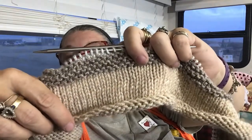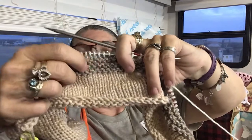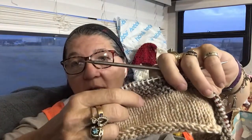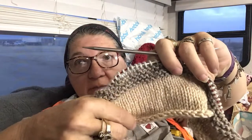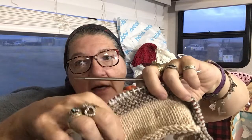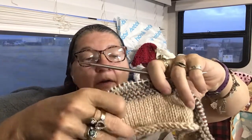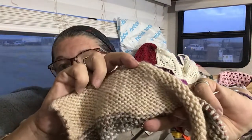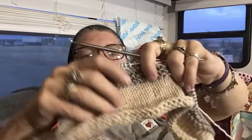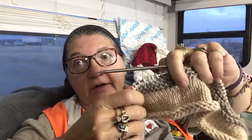Little garter stitch, and I can't remember what they call the other one. Stockinette. So one row is the stockinette. I think that was this one, and this, I think this is the garter. And I'm probably messing those up, so you knitters can sure let me know down below. But one of them, you just knit, knit, knit every row, and I think that was this one. And the other one, you knit one row and then purl on the opposite row. So you can see on the back, it looks totally different. So one is the garter stitch, one is the stockinette stitch, and then this is going to be the lace stitch if I ever actually get it done.